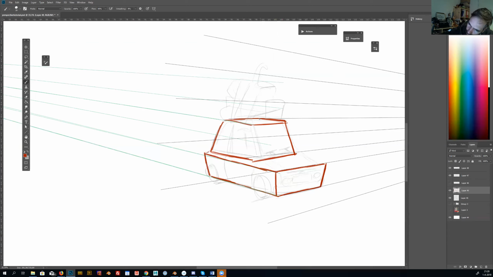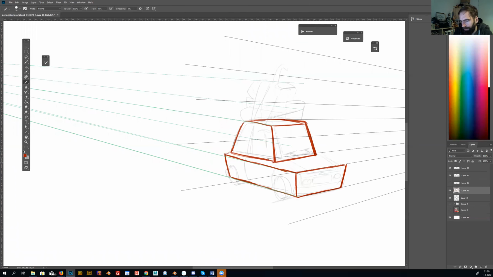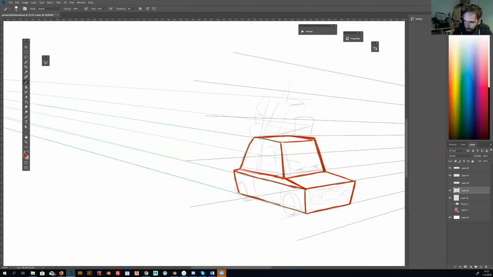Here this green line. This one doesn't go straight down, it is a bit skewed. So something like this. This also goes a bit upwards. So basically these are the first shapes.